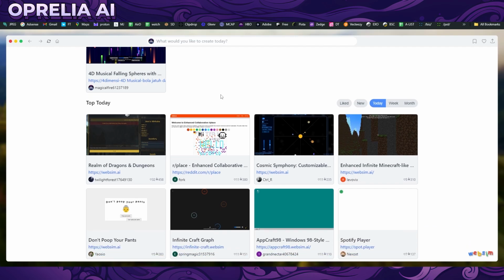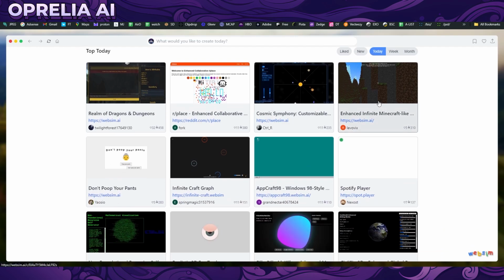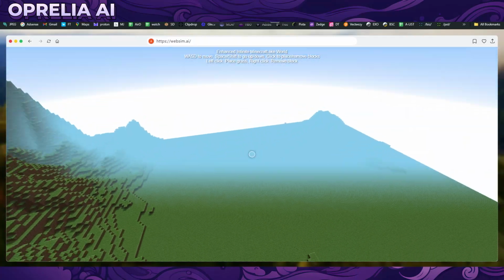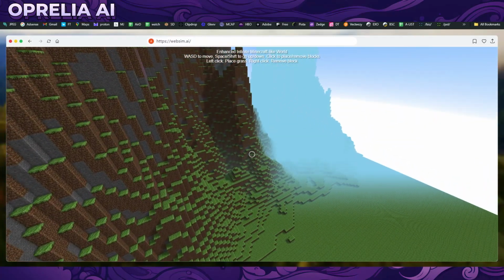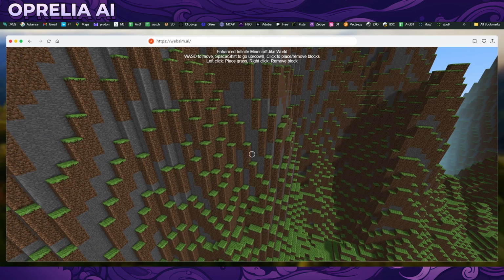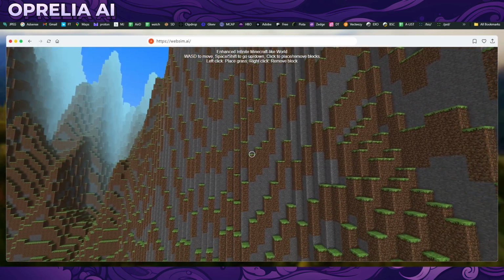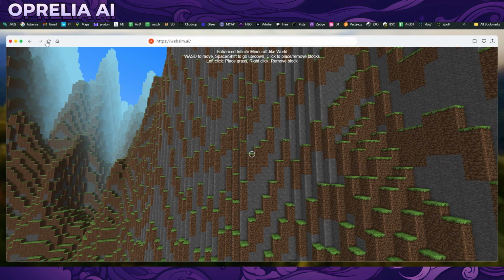A lot of these have some type of slider which can basically do adjustments here. So this one also was pretty impressive. Somebody did a Minecraft world where you can basically move with WASD. This is actually fully 3D. And this is very mind-boggling to me, the idea that somebody is able to basically do 3D in applications. It's one thing to have a 2D thing, but to have 3D is very impressive in my opinion.